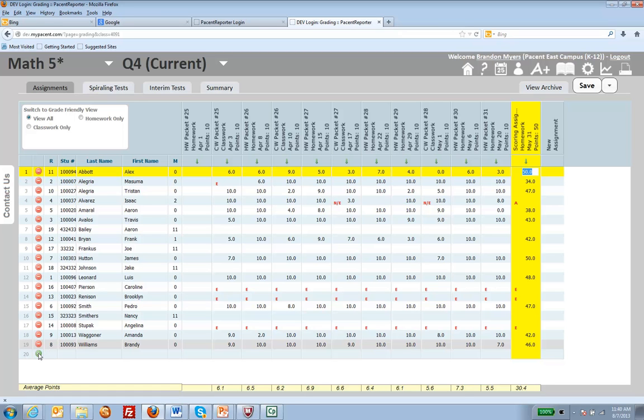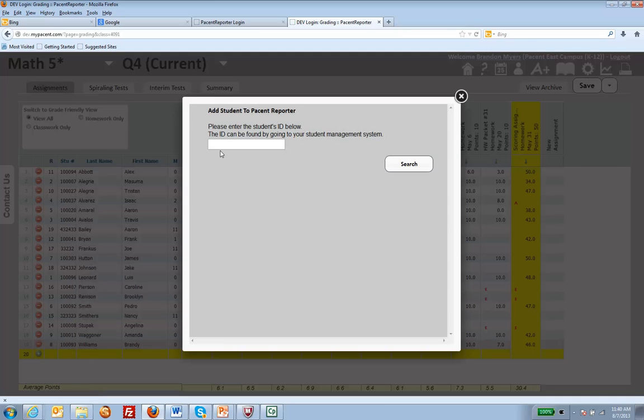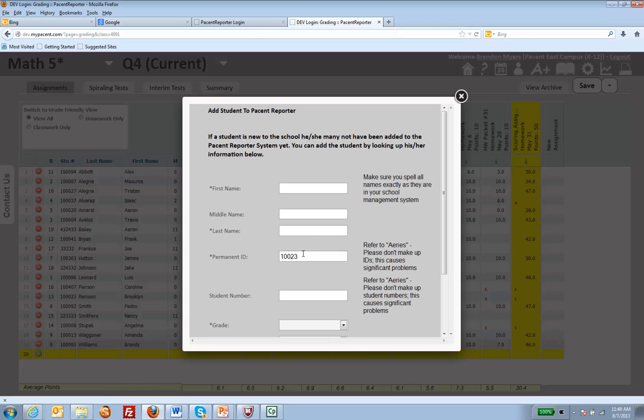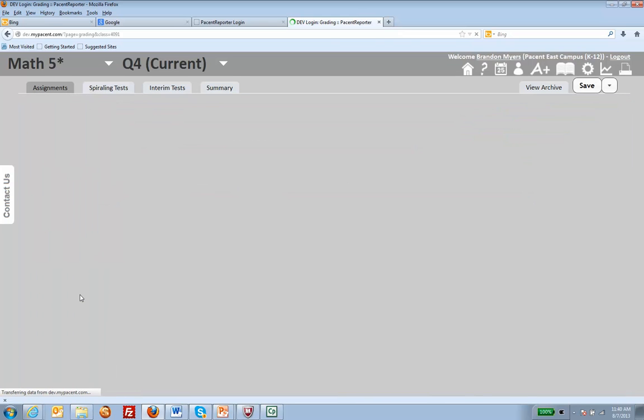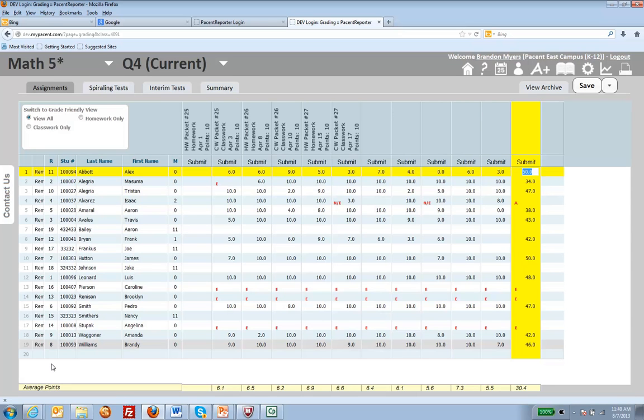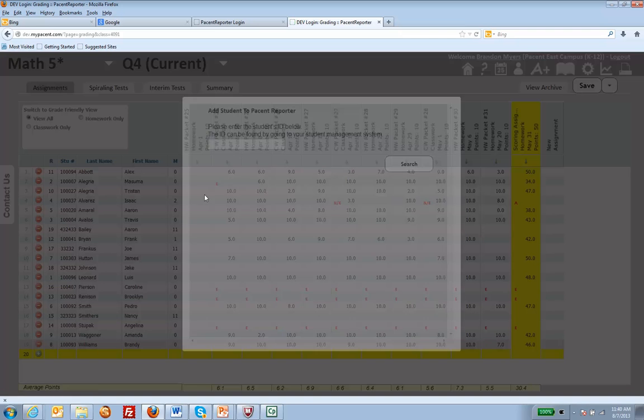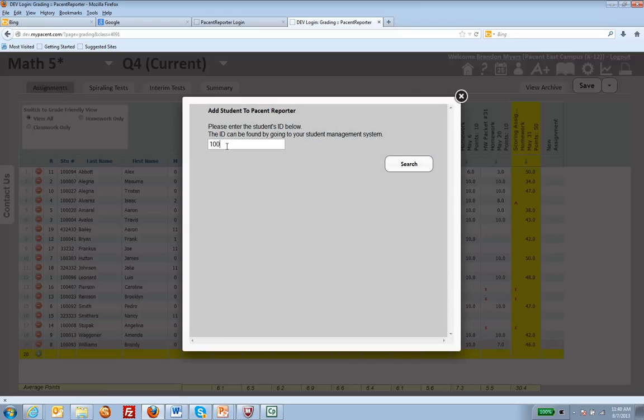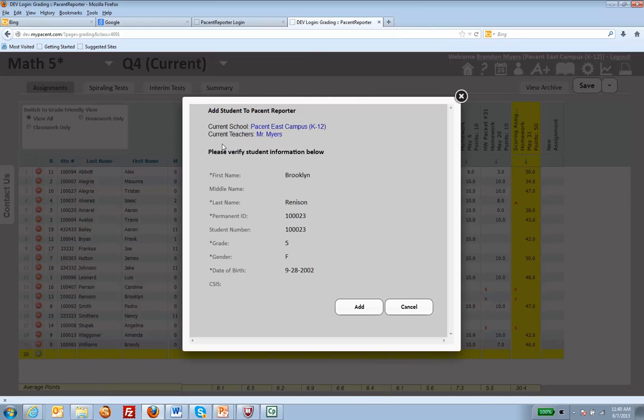So if you're in the middle of grading, and it's just like adding a student if you were on the homeroom page, the enrollment page, excuse me. If you get the ID right and it's discovered, then unfortunately if you miss, there's no way to go back. You have to start over. So I'll just delete that, and I think I meant to pick a student that was already in our system. I think it's that one.